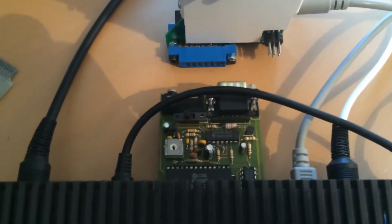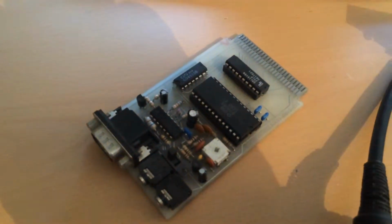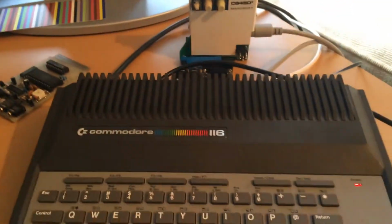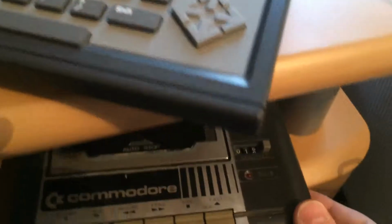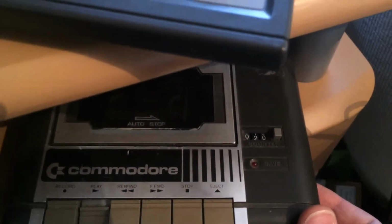You can see here also, I've been messing about. I've got my SID card in there because I've been playing the new game that's been released, which I'm going to show you a bit later. And then there's the other SID card there as well. So if I just have a quick look at the tape deck, you can see it's not going to take long at all to convert that.